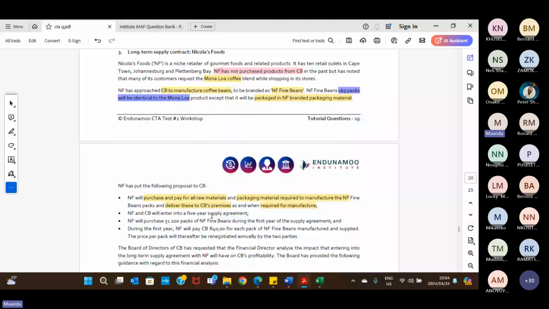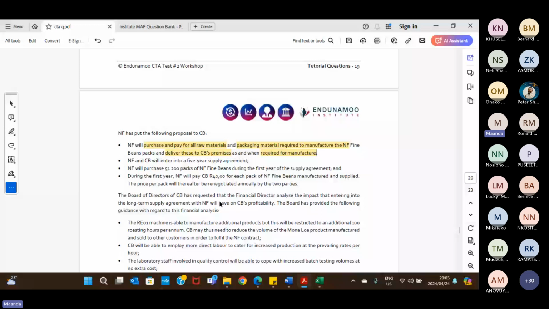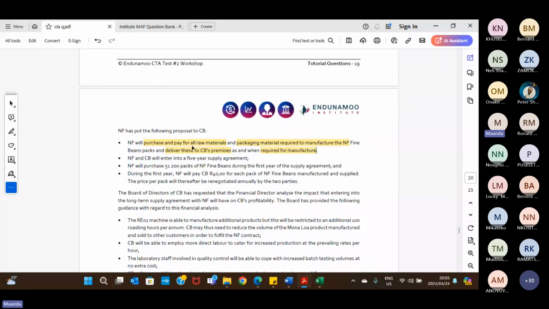So in this decision that I'm going to make, the raw materials that I have to buy for whatever quantity these people need, and the packaging, do you agree with me that these two won't be relevant to my decision, or won't impact the profitability that I already have, because I don't have to incur additional cost of raw material and packaging material, as they're going to do it? So do you agree that these two are not relevant?